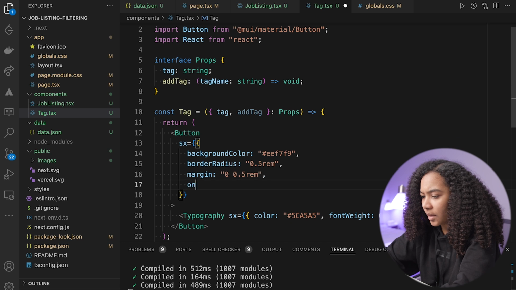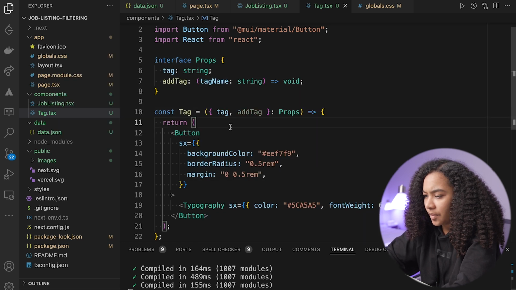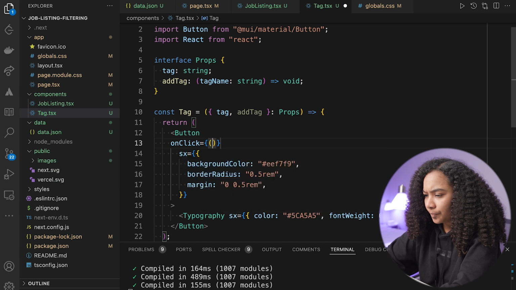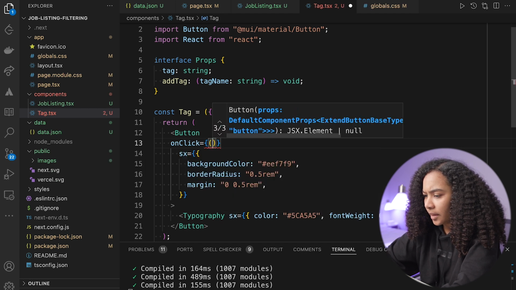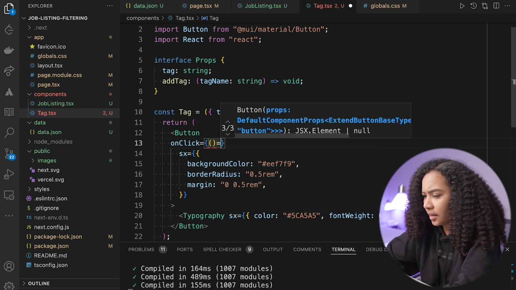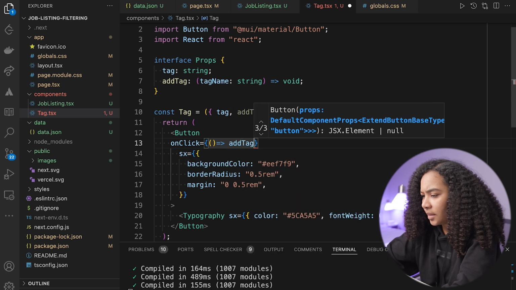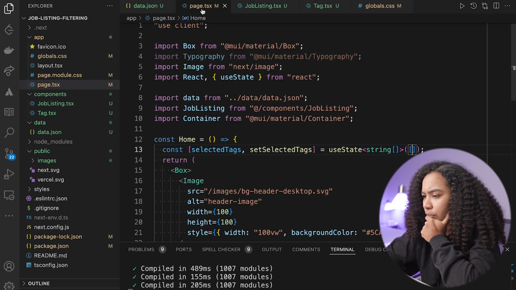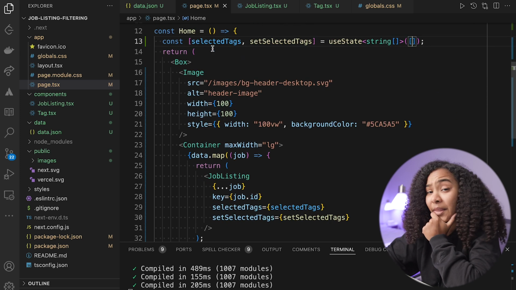And then on click, out here, we'll say on click, we want to go ahead and add tag and add the tag, whatever that tag is. And in theory, that should work.